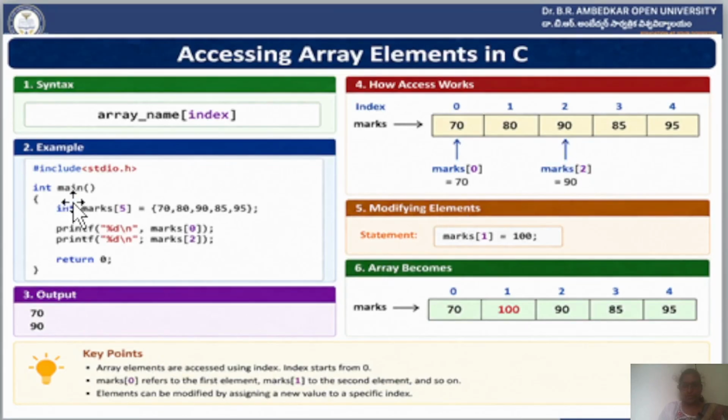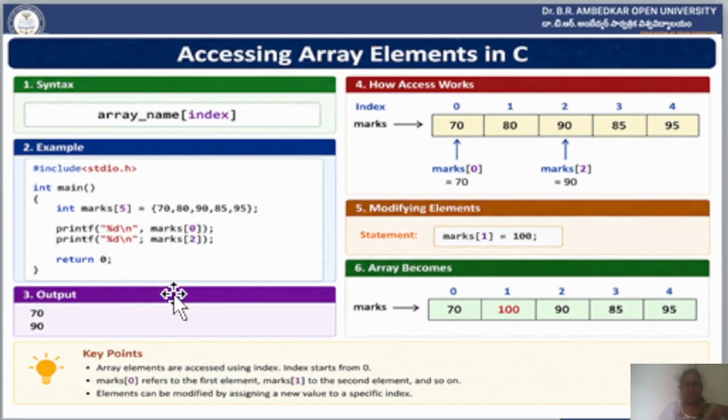So the output: the statement prints the value stored at index 0 and at index 2. Here we are not using values directly, like saying the 0th index is 70 and the second index is 90. We are just using the index value. Look at the return statement.